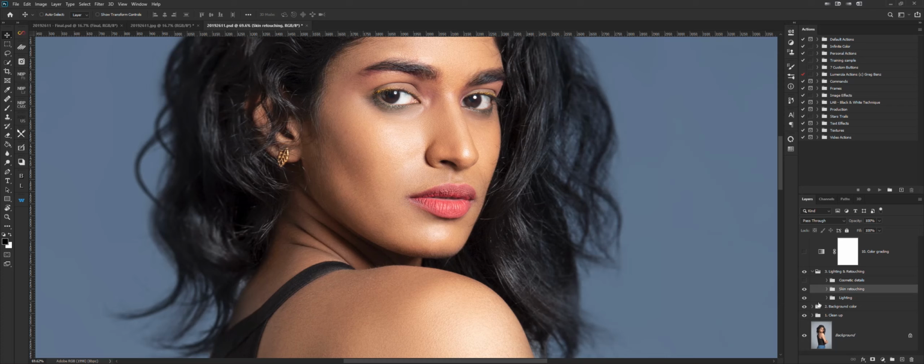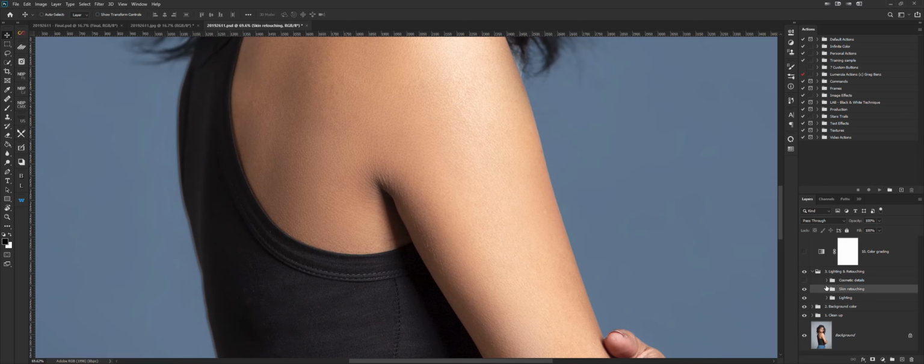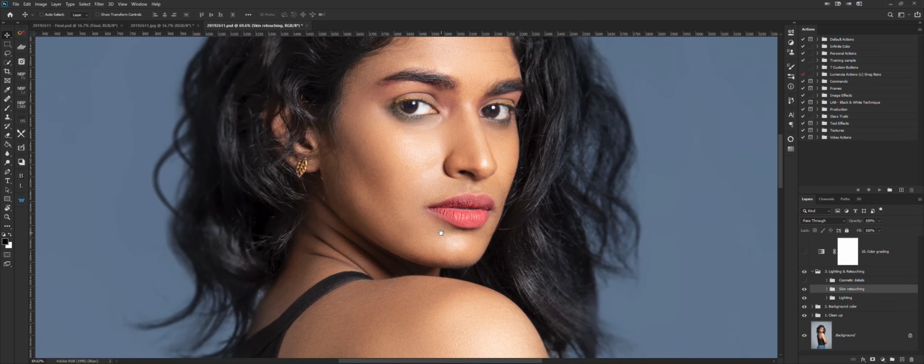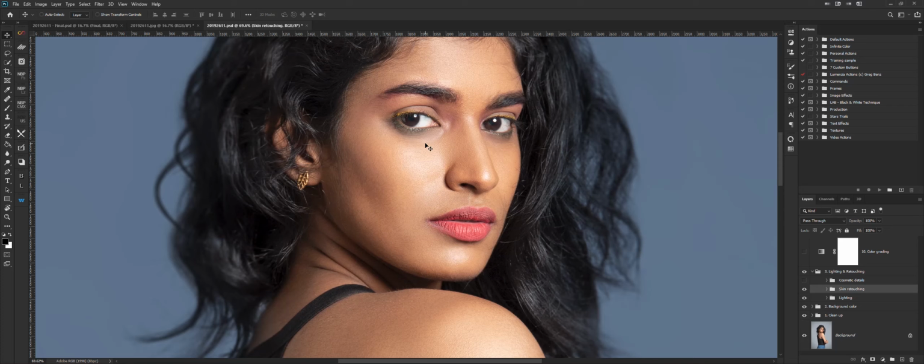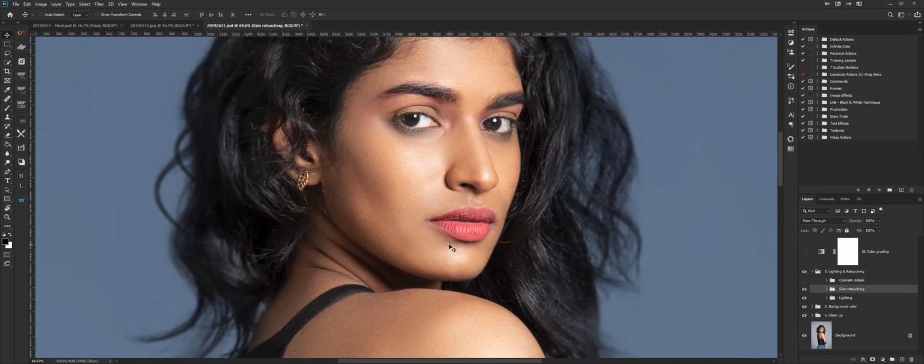So next thing I did after the lighting fix was the skin retouch. I have retouched all the skin, the facial hair, the wrinkles below the eye, and everything was fixed in this step. Even for the body, I have cleaned up to make it more professional to look at. And once this is done, I generally go about doing the last section of my editing, that is all the cosmetic details. For my model here, I wanted to change the eye color and to fix the lip color and do a little bit of facial color retouch. So this is where all the cosmetic details changes have been done.